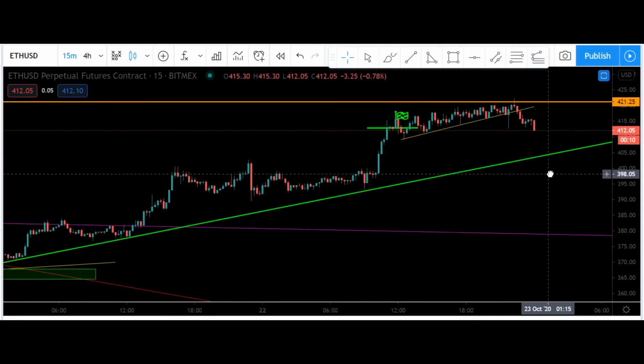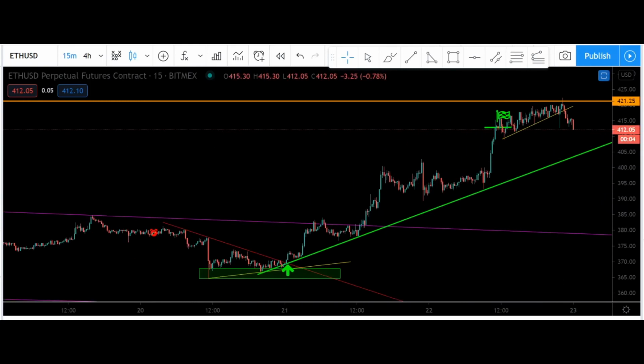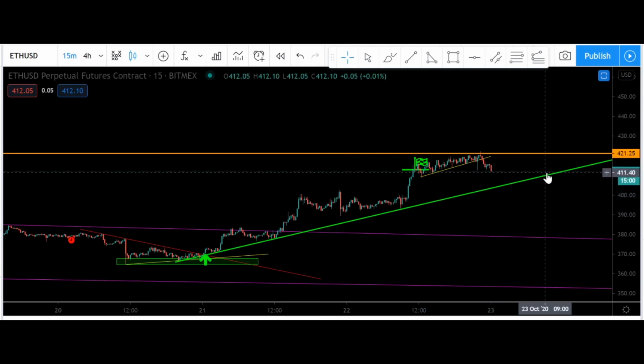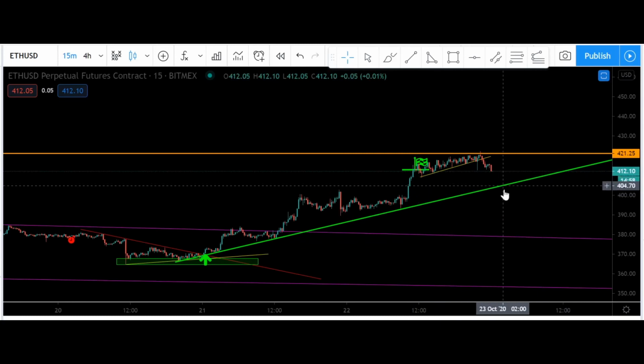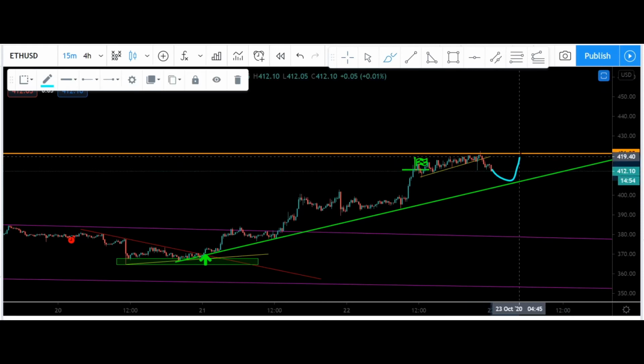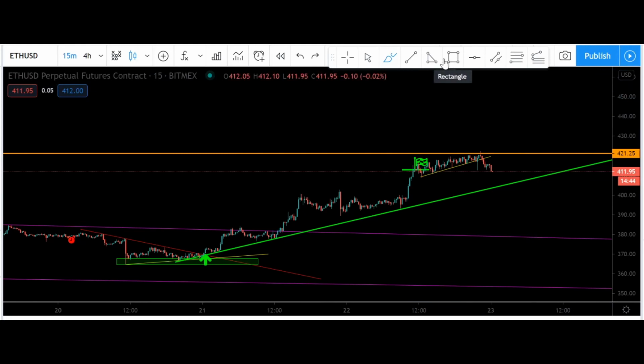But anyways, guys, that's kind of all I wanted to go over in the charts. With Ethereum right now, I wouldn't be surprised to see this green line hold as support, if we even get back down to that. But ideally, I would like to see us get back above this orange line here, and potentially even start using it as support on that 618 line, and do some sort of a bull flag from there. Would be absolutely great to see and great to play.